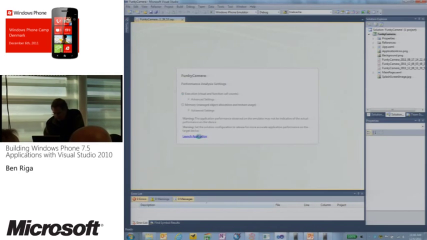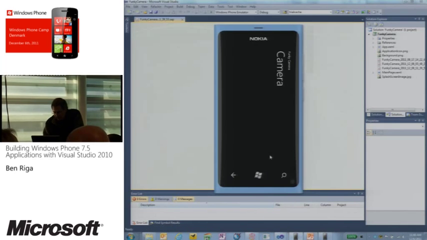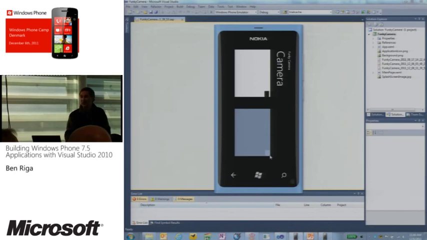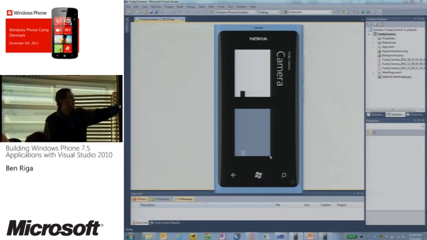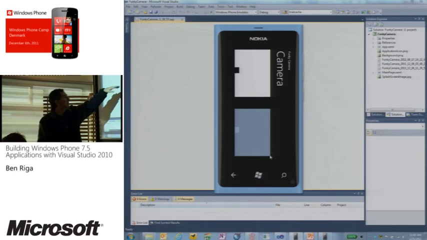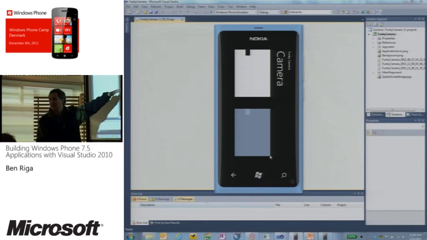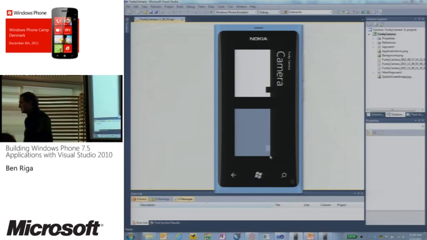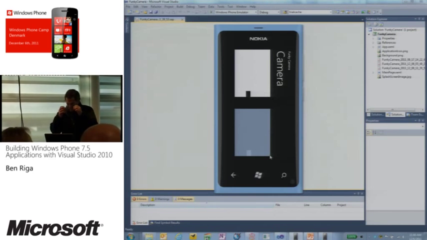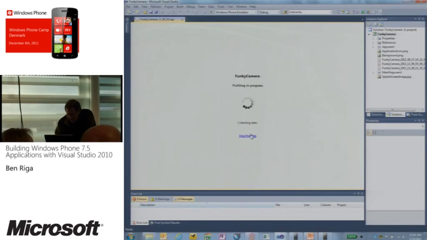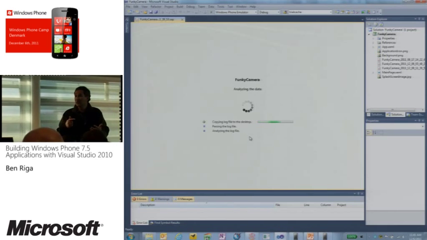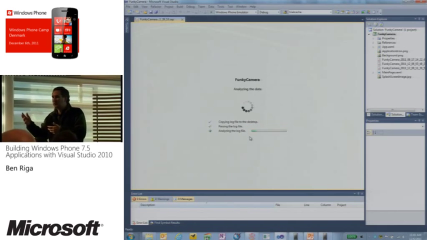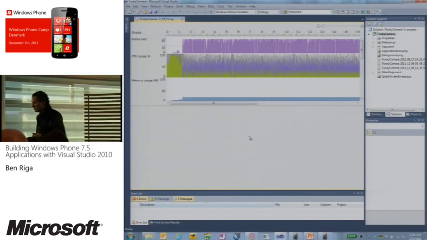Now, if I launch this app, the app doesn't really do a whole lot, except it takes lots and lots of photos, right? So here's the camera simulator. There's actually 2 cameras that are being simulated. The first one, and then the second one is taking the image that's coming back and doing some processing around it. And then at some point, I'm going to say, okay, I think I have enough data now. And so now I'm going to say stop profiling. So in the background, you can see it's profiling. Basically, it's collecting. So if I stop profiling, we have maybe 10, 15 seconds. Now, typically, what you would be doing is actually running your app, right? You wouldn't be just running. And then now it gives me some information about my app.